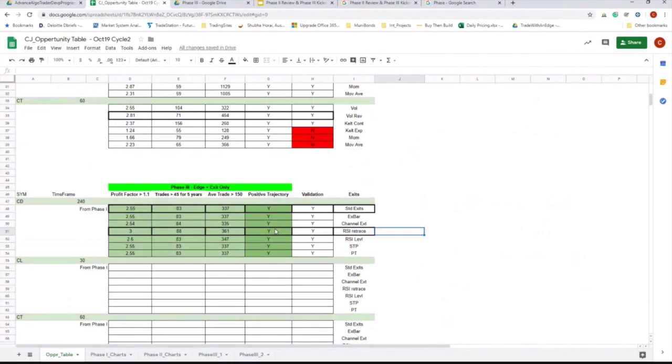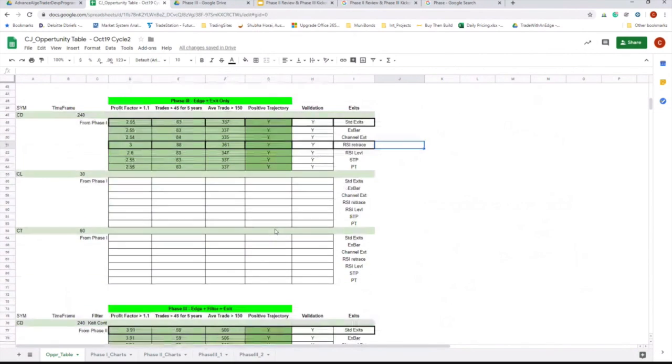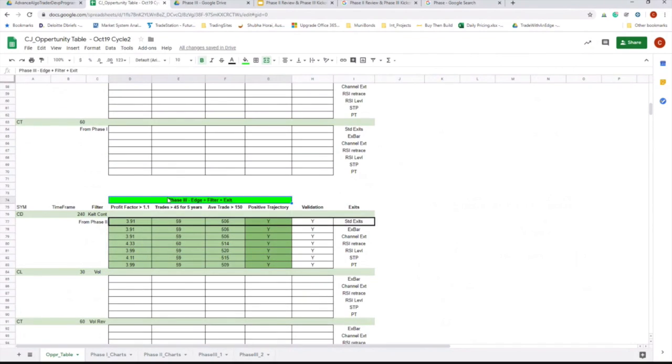Now, what we want to understand is how the exits work, and what impact adding different kinds of exits can have on the strategy. There are 2 parts. First, we are going to test just the edge with the exit, and then we're going to test the edge, the filter, and the exit.